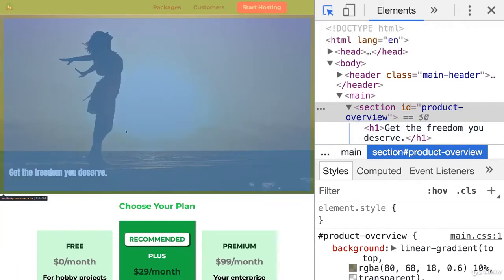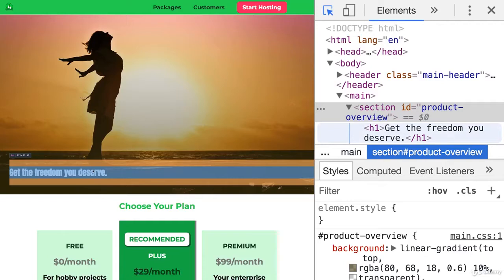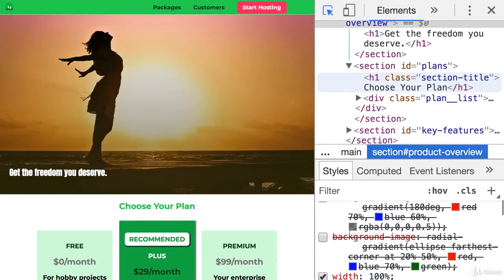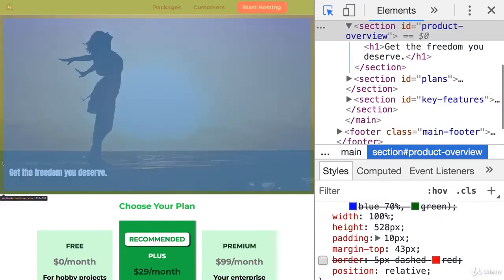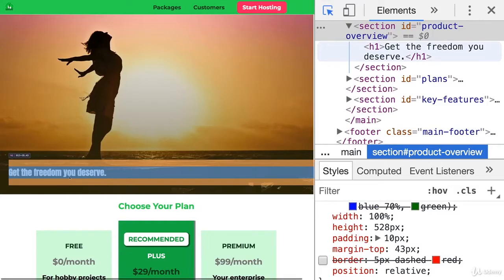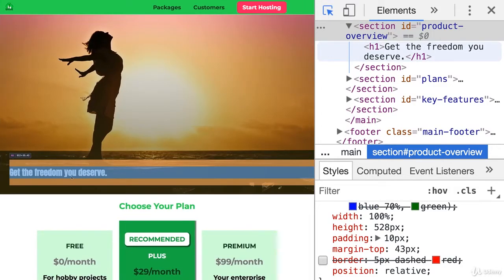Let's inspect it again, let's see. We can see indeed that our slogan now apparently increased its width. We can also see it here in the DevTools. It has the 100% width applied with a value of 912 pixels. Now, it's not totally displayed. It's partially empty right here. We'll see why this happens in a few seconds.